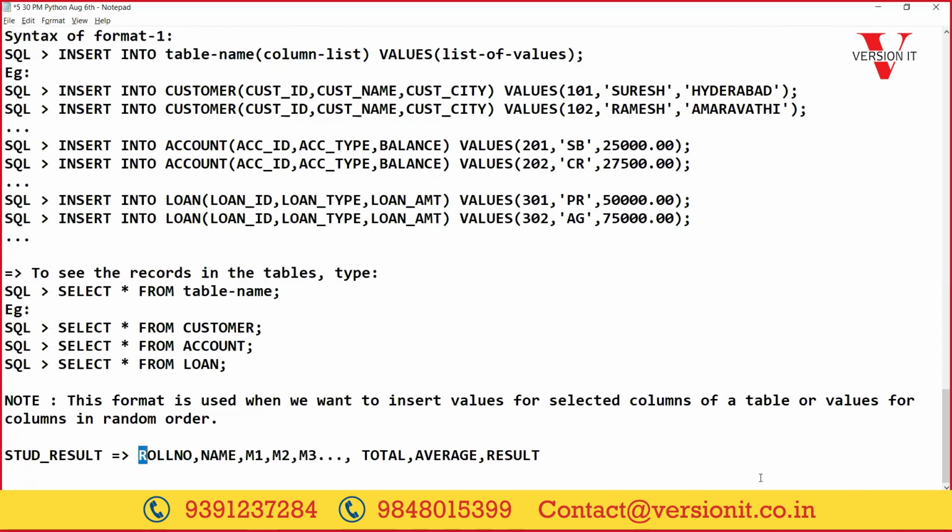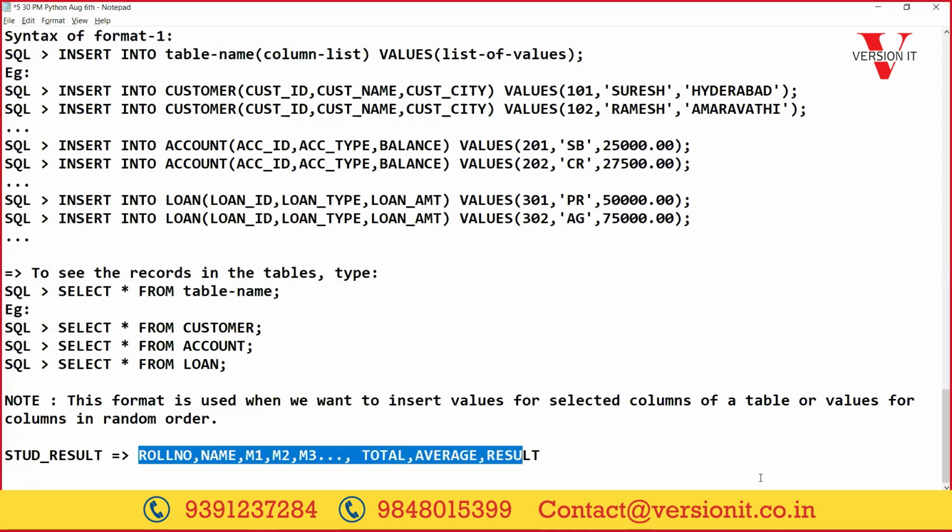Roll number, name, marks. Then why create the rest? They perform some operations on the marks. We should get the total, and if we get the total, we can get the average.